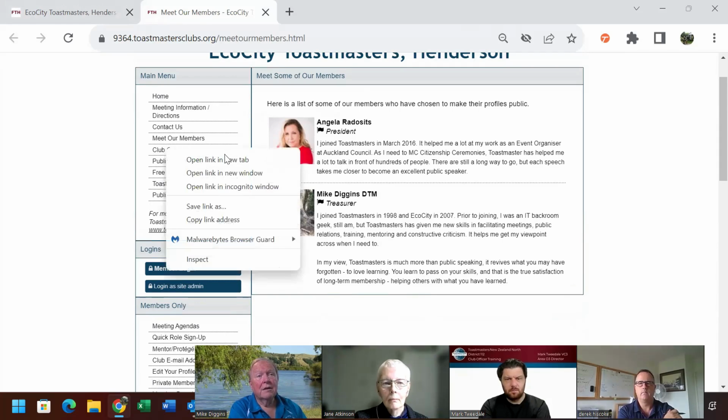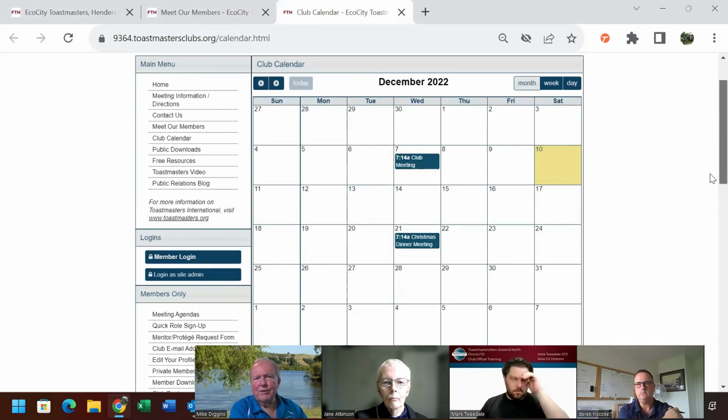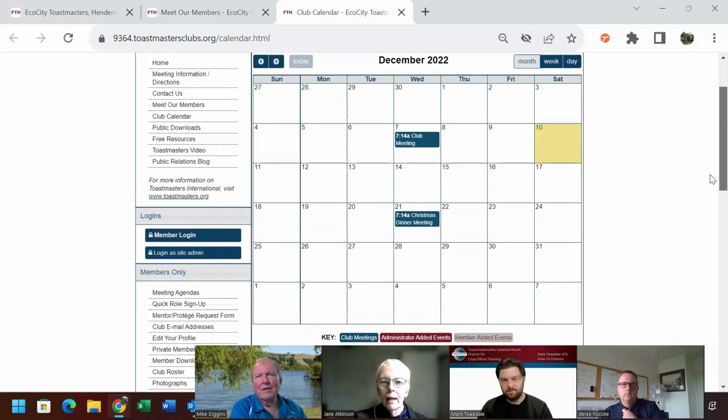Club calendar. This is an important point when we start talking about agendas, because under here we've got an automatic addition for club meetings, and administrators and members can add events as well. The key point here is that if you don't have an agenda for a meeting that day, you won't see it in the club calendar unless the administrator or a member has added it manually. Jane, any comment? It is a question that comes up quite often because the club meetings are that distinct blue colour. And yes, either you need an agenda or somebody needs to add it. Either will work, depending on how your club is choosing to operate.